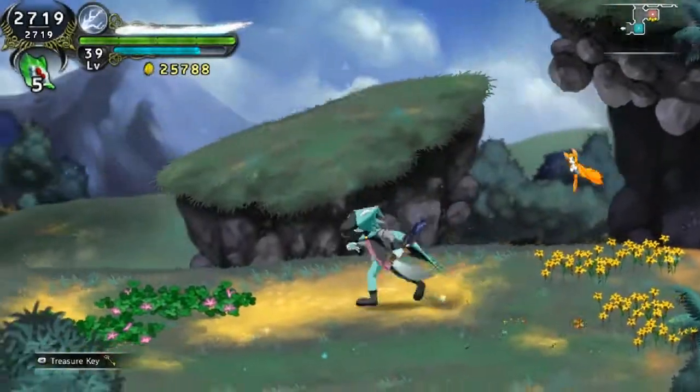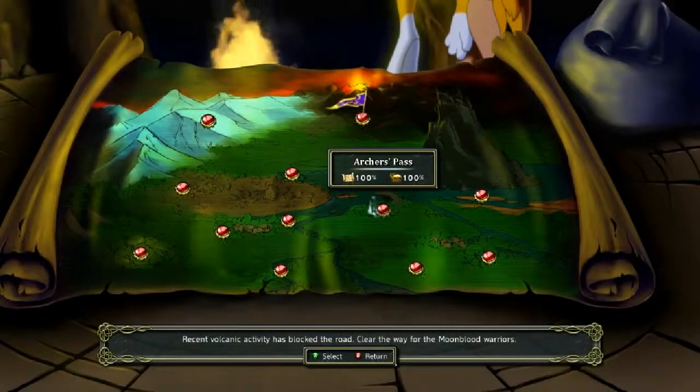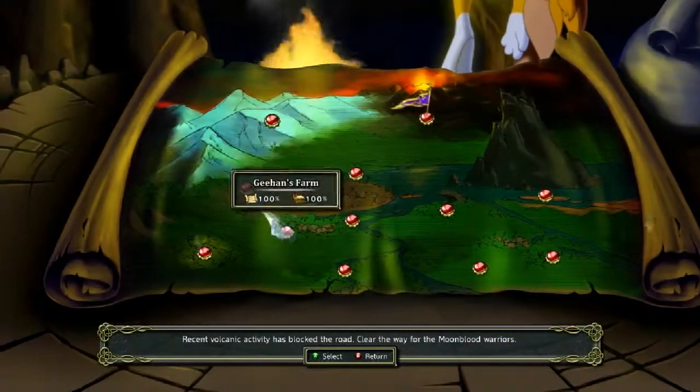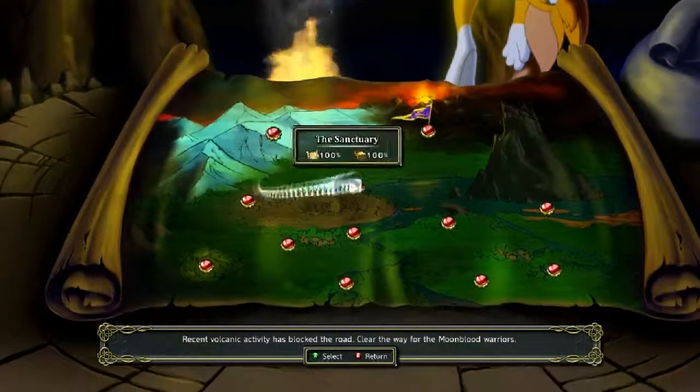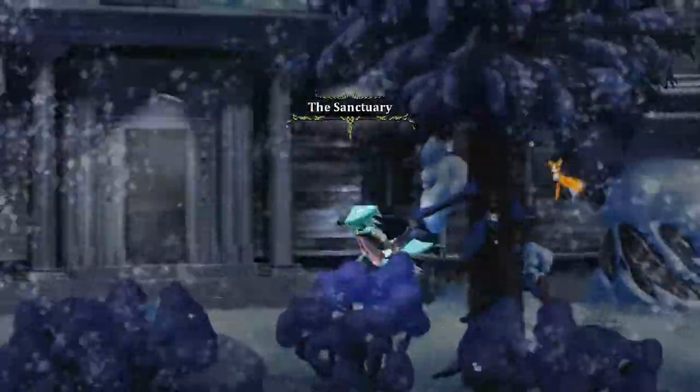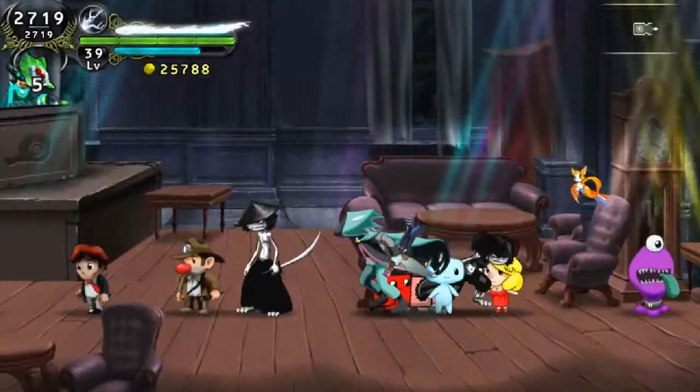So if I'm not mistaken... Done, done, done, done, done, done, done, done, done, done, and done. So, we have found not all the treasure in the game, but all the treasure in the areas that aren't Everdawn Basin. Including all of our little friends here.